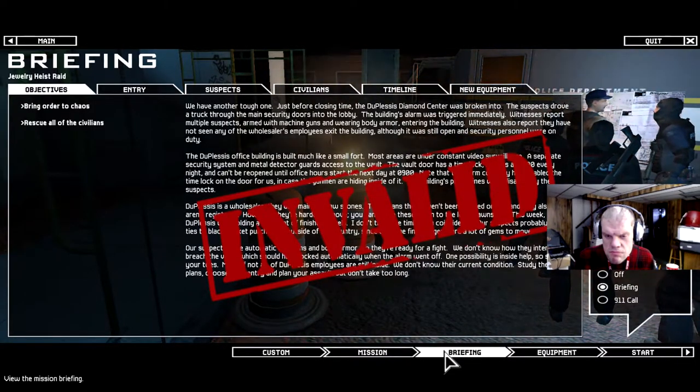Duplessis is a wholesaler. They deal mainly in raw stones. This means they haven't been cleaned or cut, and they also aren't registered. However, they're harder to move. You can't take these down to the local pawn shop. This week, Duplessis was holding a shipment of finished jewels. I don't think the timing is a coincidence. Our suspects probably have ties to black market purchasers outside of the country, since even the finished gems are a lot of gems to move.